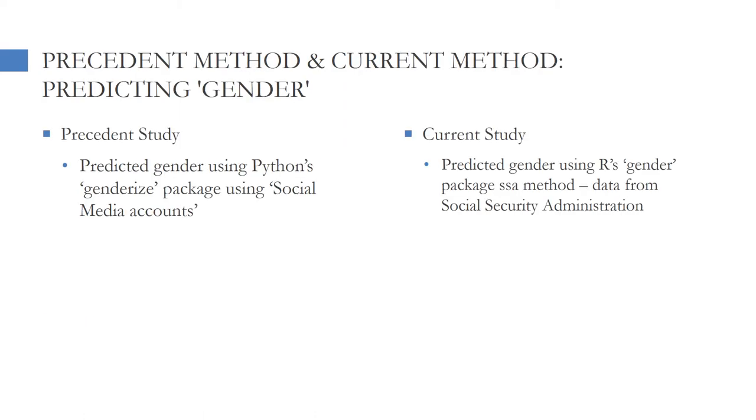While getting the article data manually would have been too time-consuming, the same was true for obtaining author genders, since each article had anywhere from 1 to 20 authors. So the process of deriving or predicting gender had to be automated as well. This was done in the precedent article by analyzing author first names to predict gender. This method predicts gender by comparing the first names in one data set to another authoritative data set of first names and associated genders. This is a commonly used method for determining gender, but it treats gender as binary, posing the question, what about non-binary individuals in academic libraries?